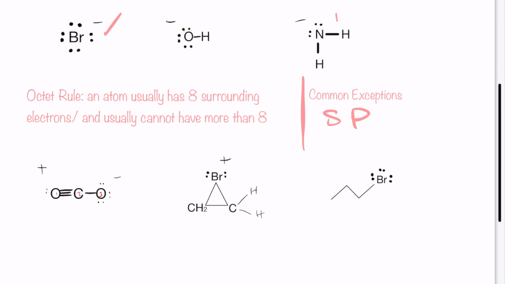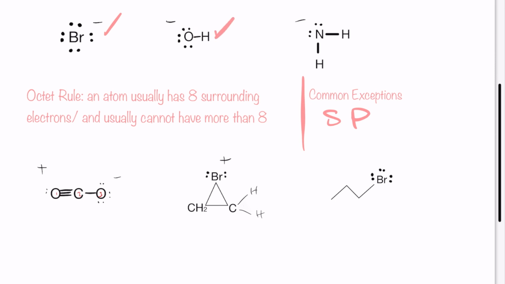Now with hydroxide, we see that there are 1, 2, 3, 4, 5, 6 surrounding electrons, and we see that there is a bond. Now here's what gets confusing for students. With the octet rule, we count each bond as 2 electrons, unlike with formal charge where we count it as 1. So here we see that surrounding the oxygen element, there are 8 surrounding electrons, and that's what allows oxygen to have that full octet and allows it to obey the octet rule. So oxygen is good to go.